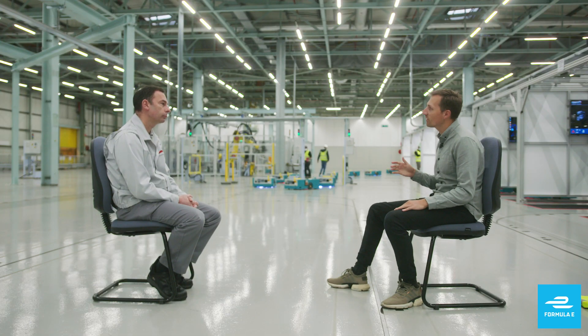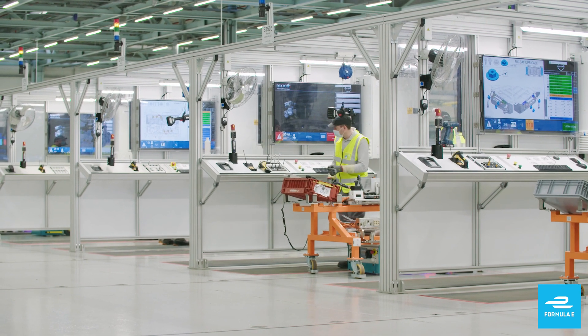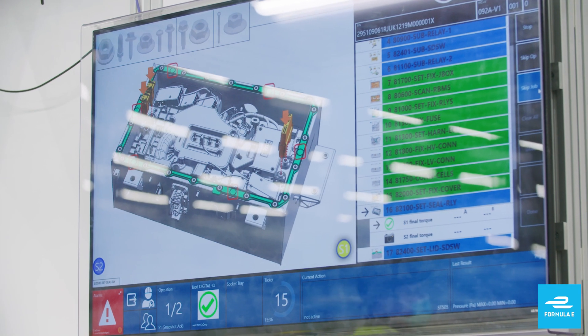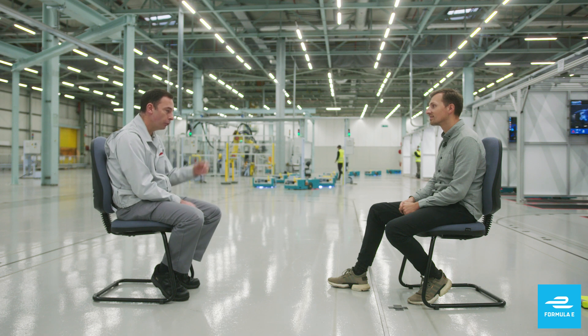So one of the discussion topics that often comes up when talking about electric vehicles is the end of life or second life of things like batteries. Can you give us an example of how Nissan are approaching that? We've got a project running now, and what we're doing is we're using LEAF second-life batteries to store the energy that we are generating. You're ticking a lot of boxes — you're reusing batteries, which is great, but you're also optimising and maximising the renewable energy that we generate ourselves and minimising the amount that comes from the grid. So it's a really cool project.